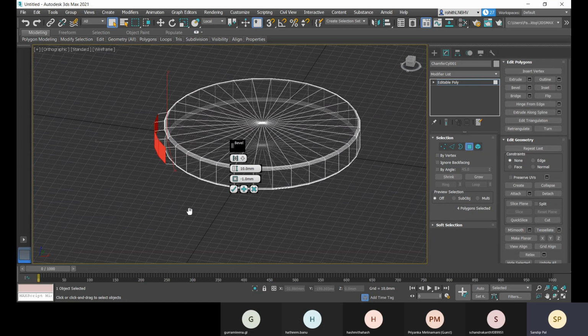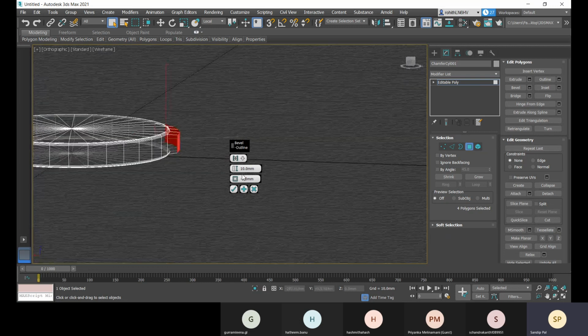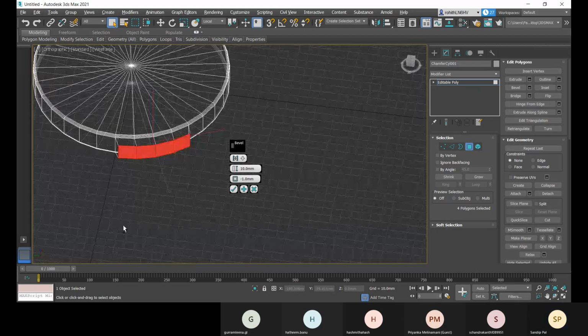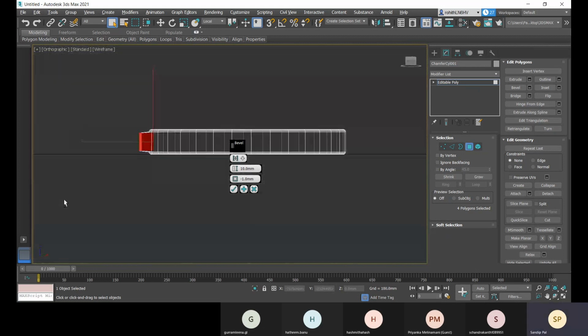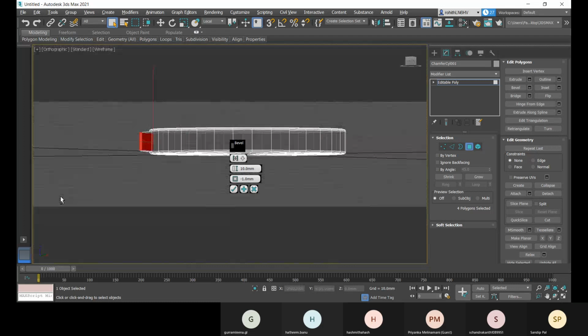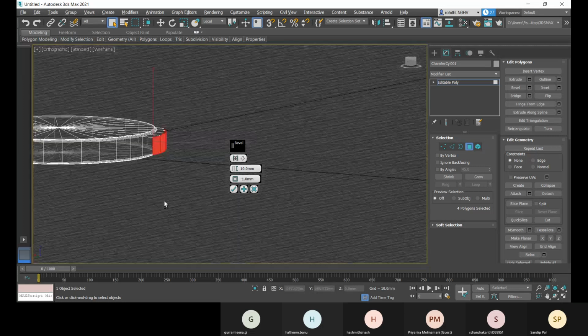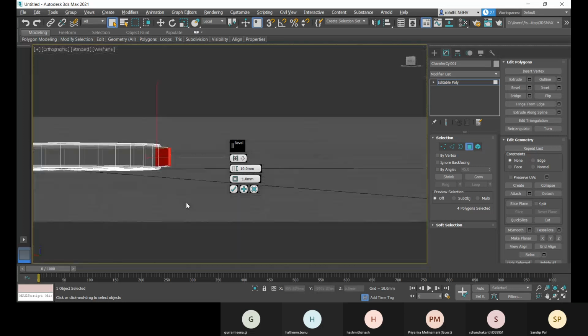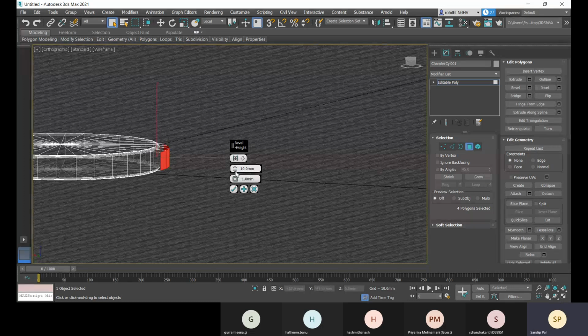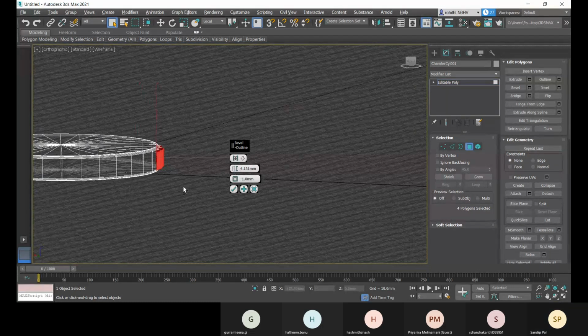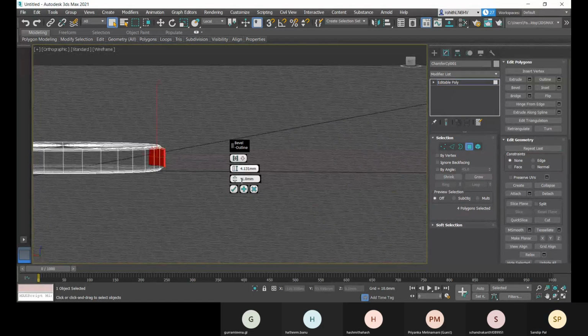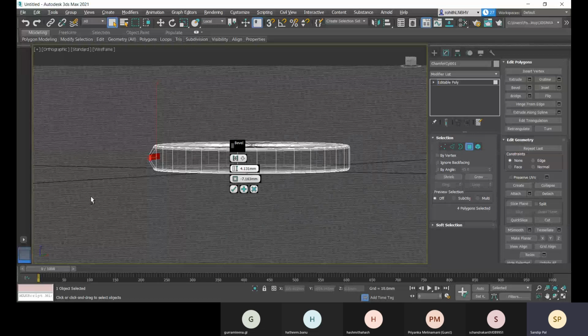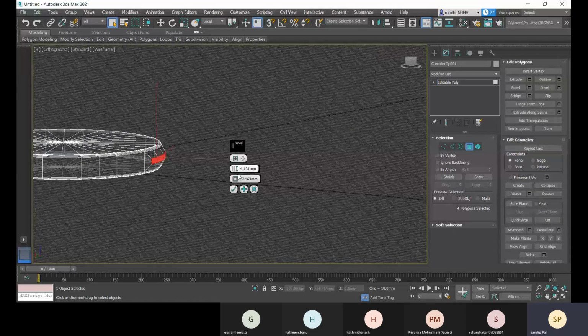So if you are going with this bevel, you can provide a height. Let's change the outline here like this. So I'm going with random values. All right. I'm going with random values.